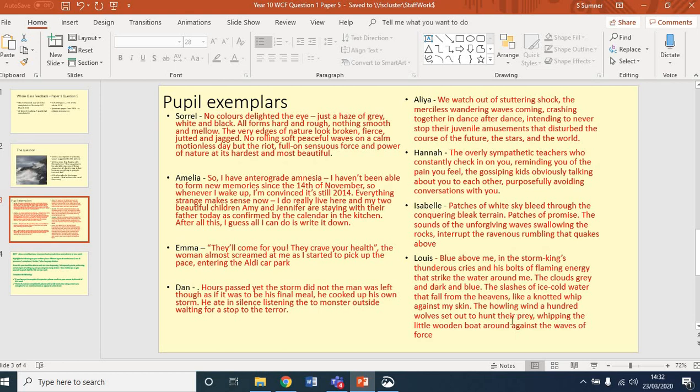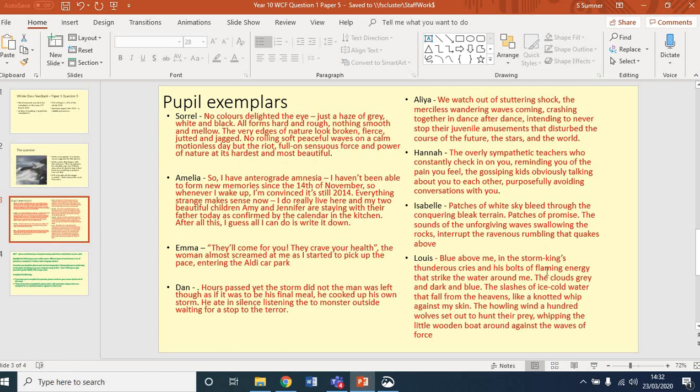I like knotted whip here. And it's this kind of little detail that's important because, you know, knotted whips were a typical part of maritime discipline on ships. And therefore it gives it that kind of old style, almost ancient quality to it. And then that's linked into this phrase, the howling wind. The word whipping comes back as well.